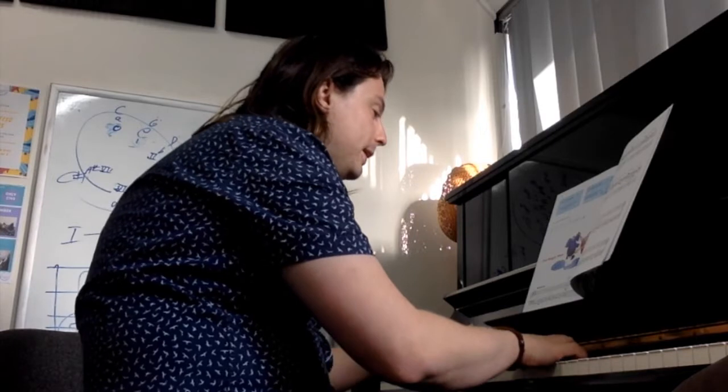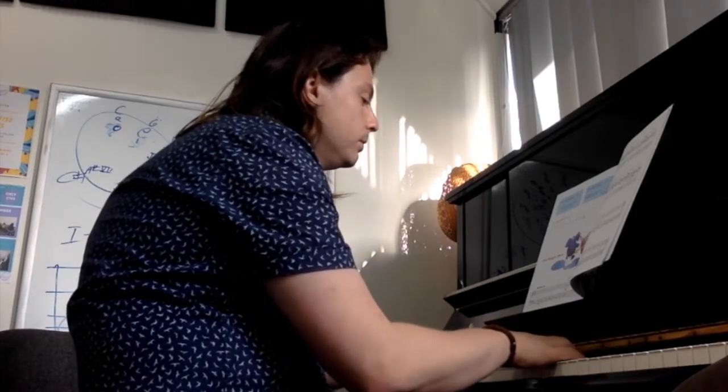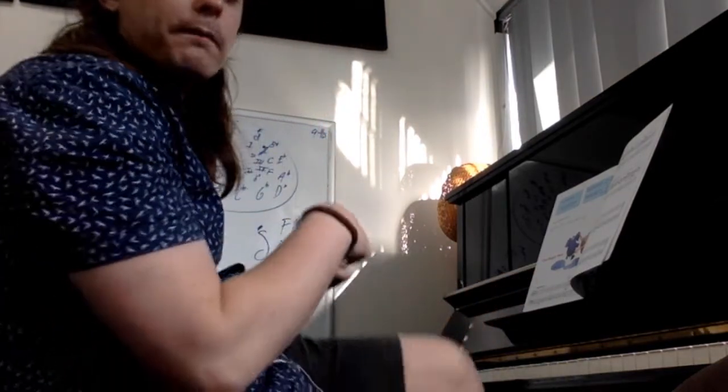I'm just going to skip the repeat there. So, with this one, we can hear that this piece is clearly staccato. But also note that I didn't use the pedal once in this piece. This is important because sometimes you'll have pieces where using the pedal can be useful, and oftentimes it is.